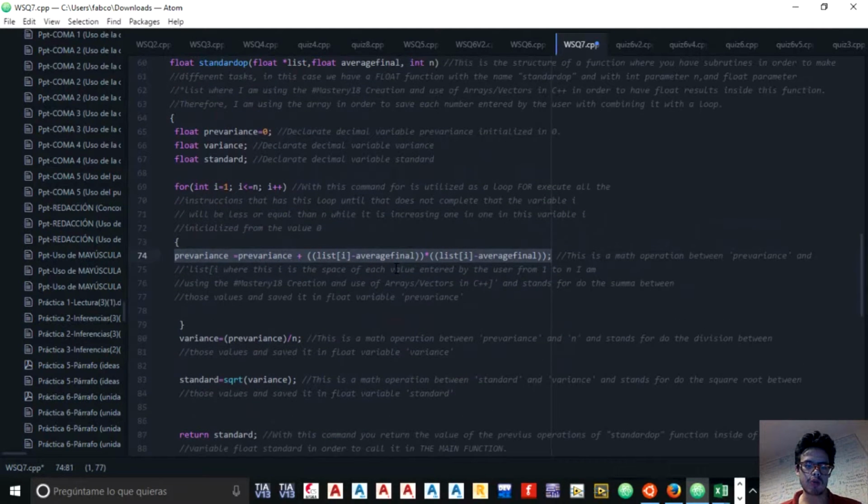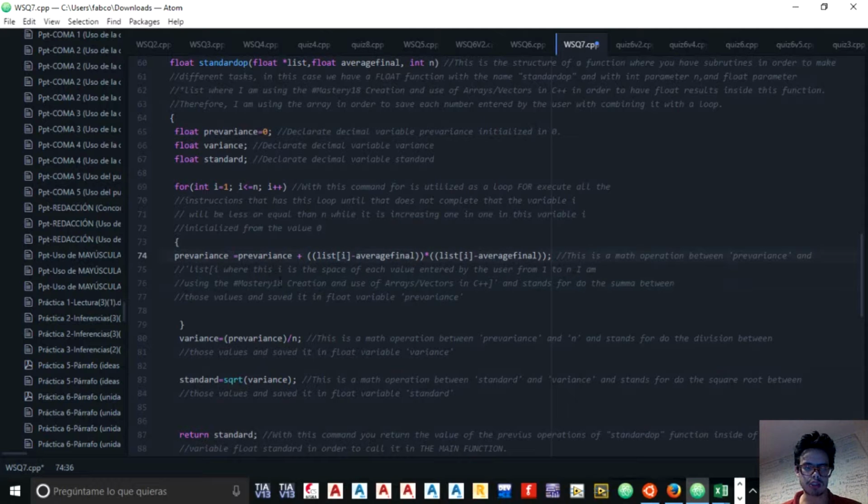In this part, I separate it in two ways because I need just one part to repeat the number of times that is given by the user in order to calculate the formula of standard deviation in a correct way. This is a math operation between prevariance and the element at index i, where i is the position of each value entered by the user from 1 to n.